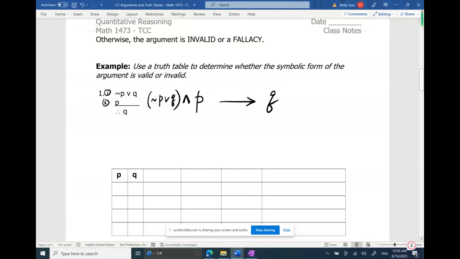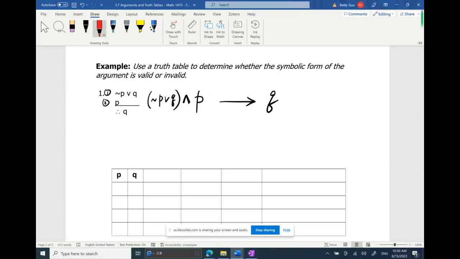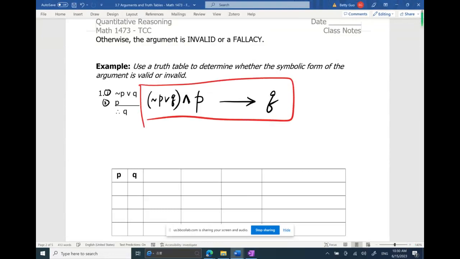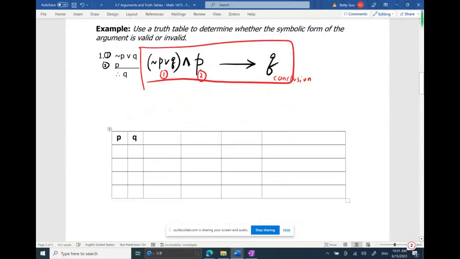So this conditional statement is equivalent to the given argument. If premise 1 and premise 2, then we have the conclusion. Right? Same as the argument. Let's see, how do we construct the truth table?